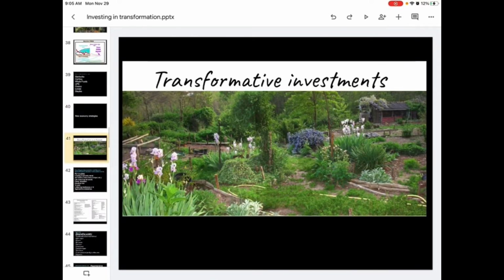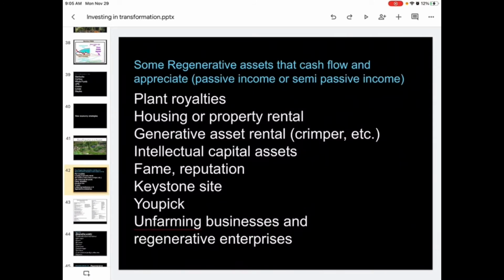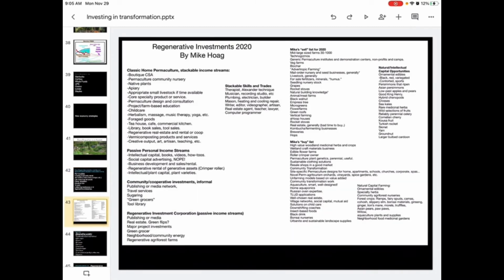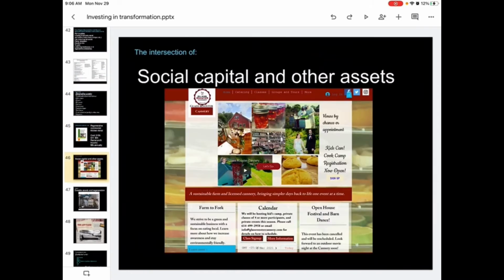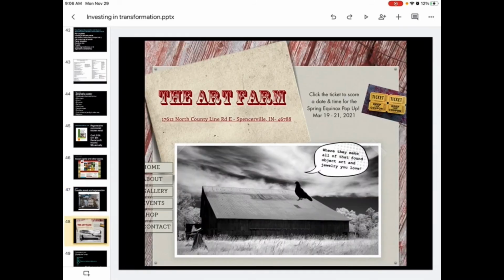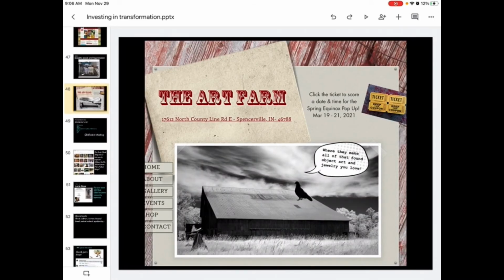Okay, so that brings us to the idea of a few transformative investments. Again, these are not just necessarily natural capital, things like plants or farming. It's everything. Look around society. Anything that you see that is broken, that's not working well, is an opportunity to create a better system. And a lot of this work can provide us with really great economic opportunities as well. In fact, here's a big list. A lot of these have to do with the intersection of social systems and natural systems.